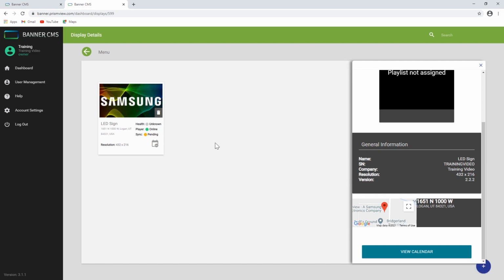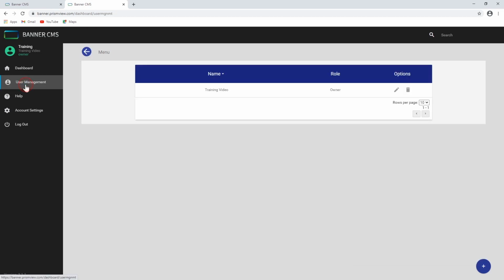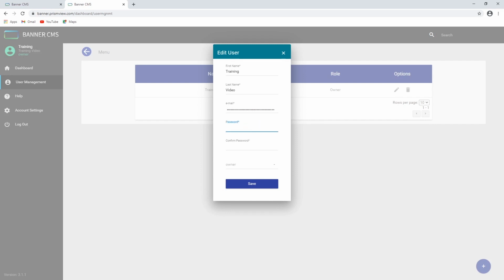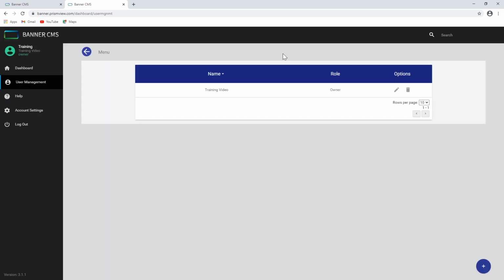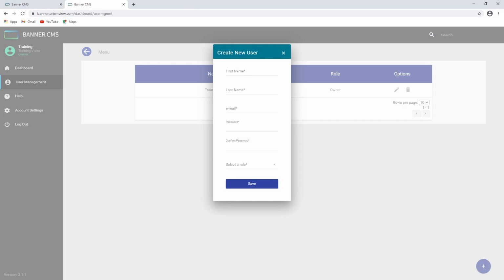The last thing that we are going to cover in this training video is the user management icon over here on the left. As you can see, here is our account, and if we click on the pencil icon, we can then edit our account. We can change our email address or change our password. If you are not the only person in the organization who will be making changes on your sign, you can create additional users. To do that, click on the plus button on the lower right so you can enter their name, email address, and assign them a password.